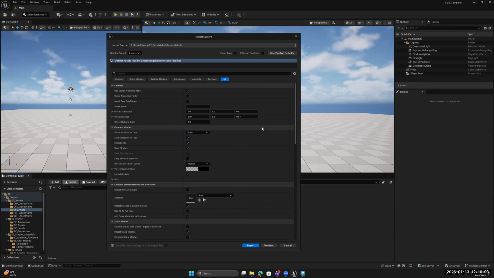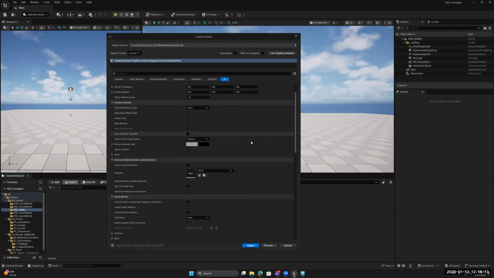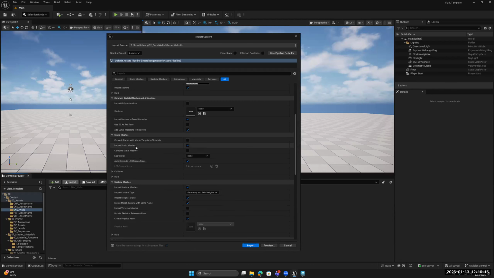There's two that I want you to pay attention to for importing static meshes, which is what the walls are. One is combine static meshes. This is unchecked by default. In Maya, it's not actually one node.